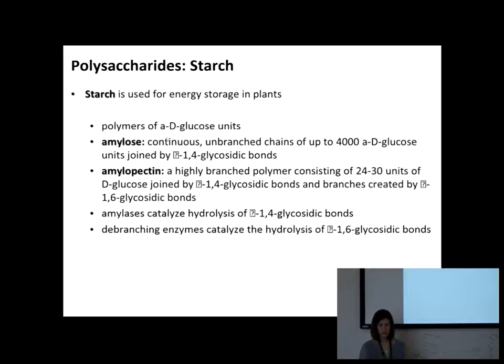And so we can see this in the next slide. Amylopectin, though, is actually the same thing. It's only glucose. It is, again, the alpha 1,4 glycosidic bonds, but we have branches that are alpha 1,6. And we have different enzymes that will break up the different kinds of bonds. Amylases, ASE is for the enzymes, OSE is for the sugars, for the endings. So this amylase will hydrolyze the alpha 1,4, and debranching enzymes hydrolyze the alpha 1,6.